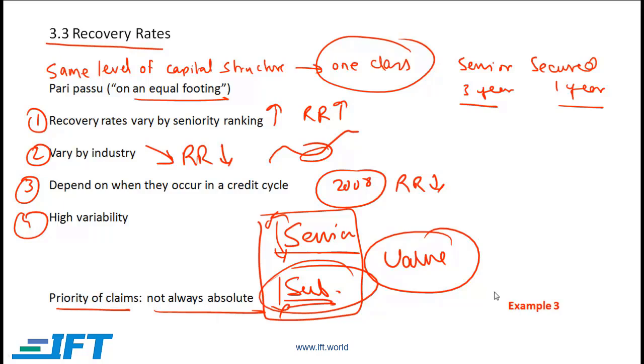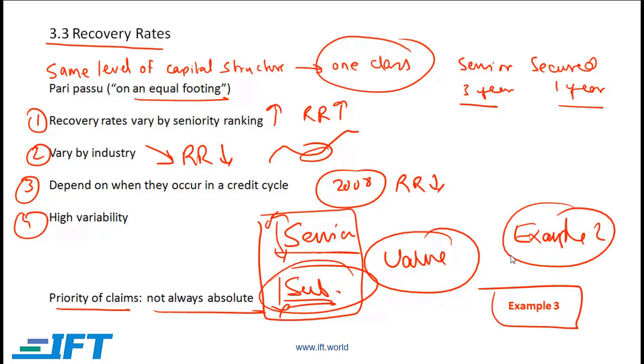So what I want you to do now is example 3 from the curriculum, and in case you've not already done it, also go back and do example 2. A quick point on example 2 is that it talks about a second lien debt. The second lien debt is just one notch below a first lien loan. Then the rest of your secured debt comes after this.